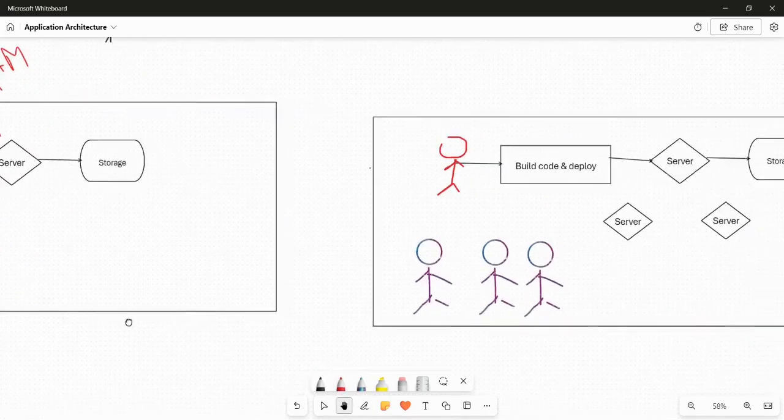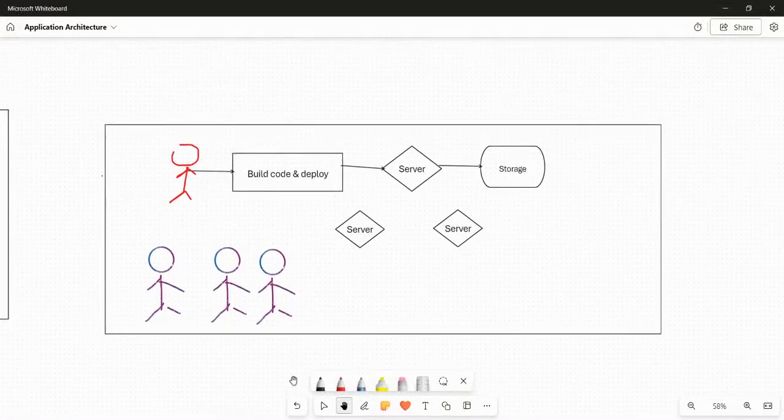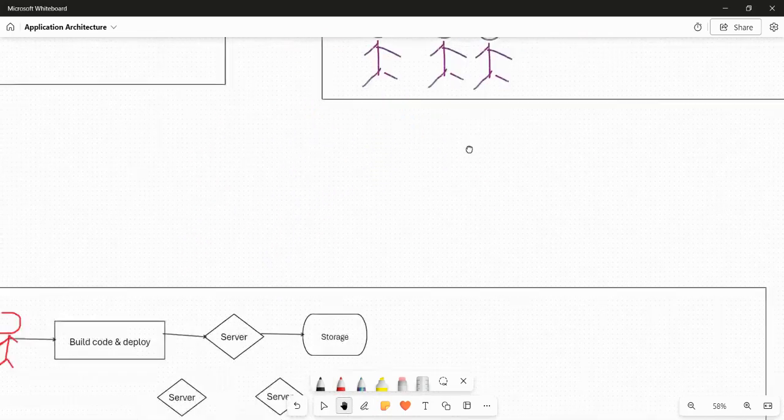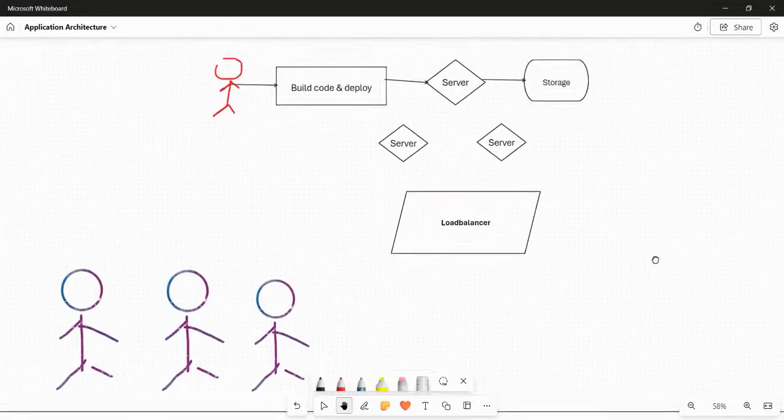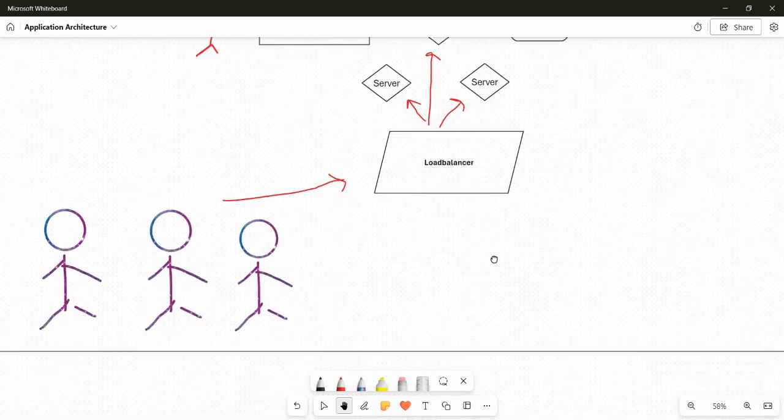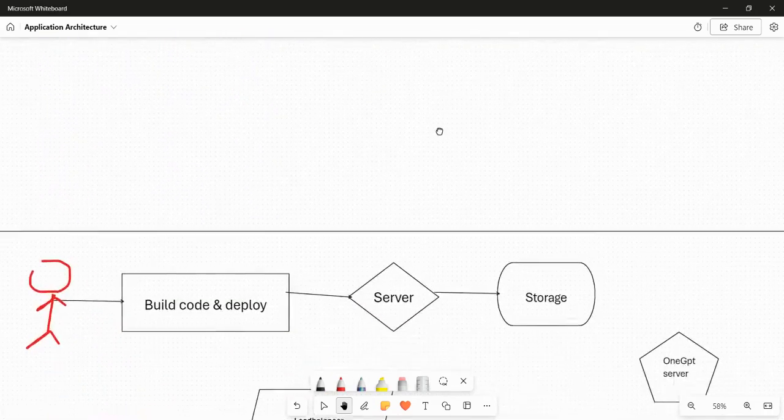This is vertical scaling. And now coming to another type of scaling, which is horizontal scaling: if there are more users, we will deploy another server with the same configurations as the first server. And the user requests will be divided between these servers. How will these requests be divided? We will use a service known as a load balancer, which takes the user requests instead of the server. And after taking the user requests, it will divide the services between the three servers, or the servers which you had horizontally scaled. This is how a user load is handled in terms of scaling.